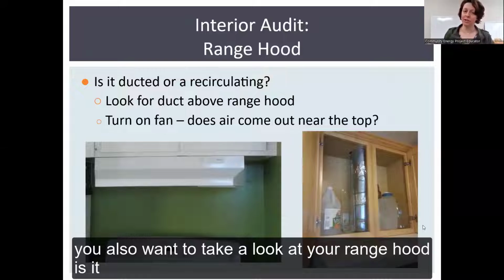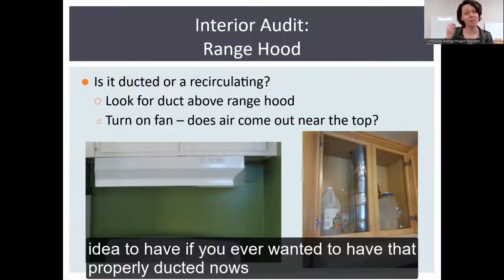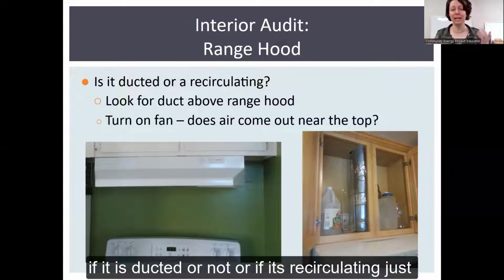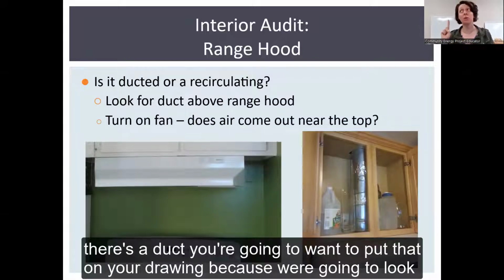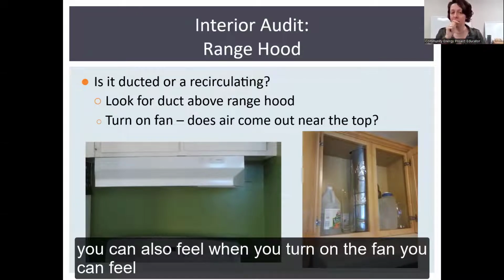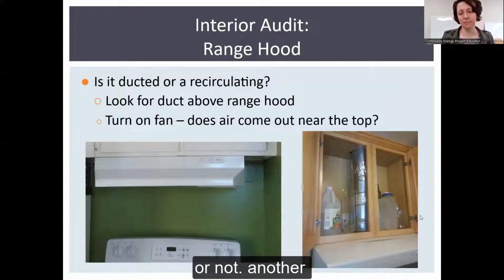You also want to take a look at your range hood. This is the fan right above your stove. If you've ever wanted to have that properly ducted, now's the time. Do this before you insulate your attic. But you may not know if it is ducted or not, or if it's recirculating. A lot of times you can just pop open the cupboards and see, oh, look, there's a duct. You want to put that on your drawing because we're going to look at where that duct actually goes. You might be surprised. You can also turn on the fan and feel if the air comes out up top to see if it's recirculating or not.